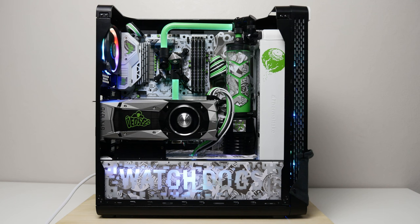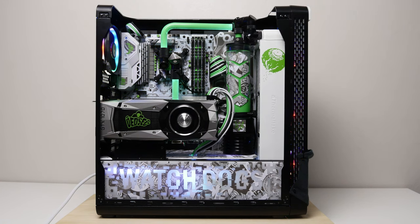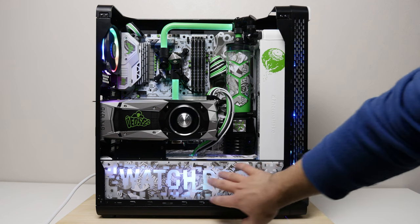I'm using CableMod cables, and all the water cooling is Thermaltake — the CPU block is the W3. I'm using their RGB LED fittings, which have LEDs incorporated inside so the tubes shine. With white set on the fittings and green coolant, it works out perfectly. On the inside there are no additional LEDs — just the tubes, the light from the fans, a little light from the graphics card, and the Watch Dogs logo at the bottom. For the motherboard mods, the Asus Sabertooth Z170S has a digital camera aesthetic on it, so I did a similar pixelated digital camera art around the Watch Dogs sign at the bottom using my vinyl plotter, then applied the sticker bomb vinyl over that.